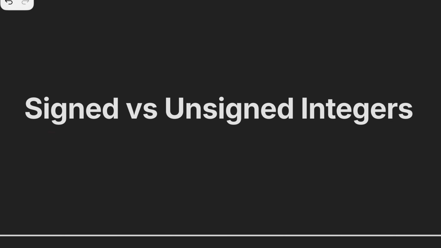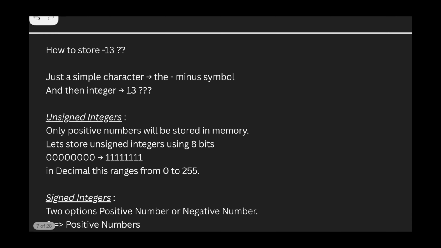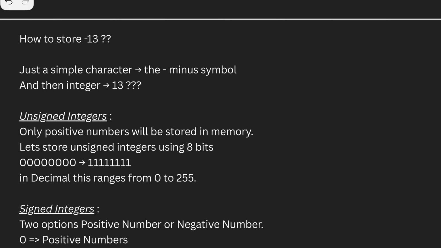There is something called signed and unsigned. Signed means a number can have positive and negative values. That means whatever we are going to store into the memory, we need to identify whether it's a positive number or a negative number. Unsigned means we will always have positive numbers only, no negative numbers. So our main problem was how exactly are we going to store minus 13? Now this minus symbol is creating the problem, right? We already know how exactly 13 is stored in the memory.